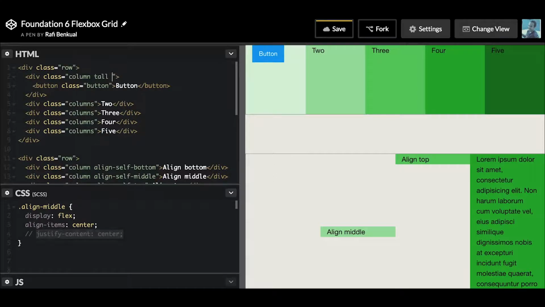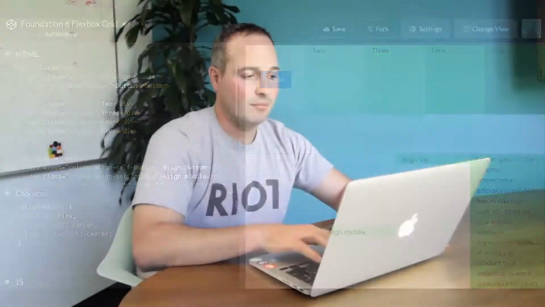So let's go ahead and add this class, align middle. Now, because the column is a flex parent, the content inside of it can be moved to the center. In display flex, align items center actually vertically aligns something. And then if we want to horizontally align it as well, justify content center does the trick there. So now we have a perfectly centered button inside of a taller column.